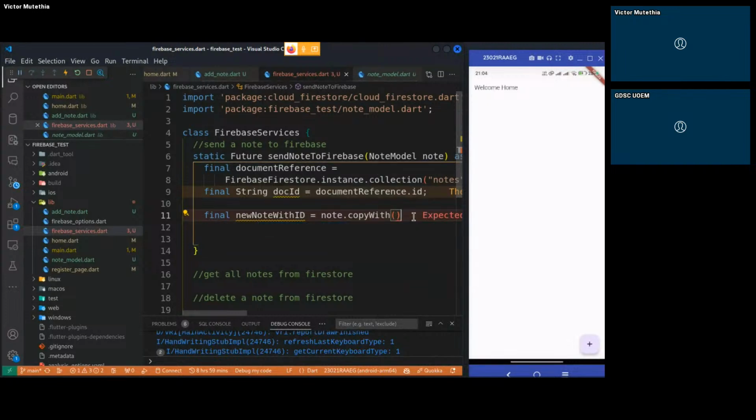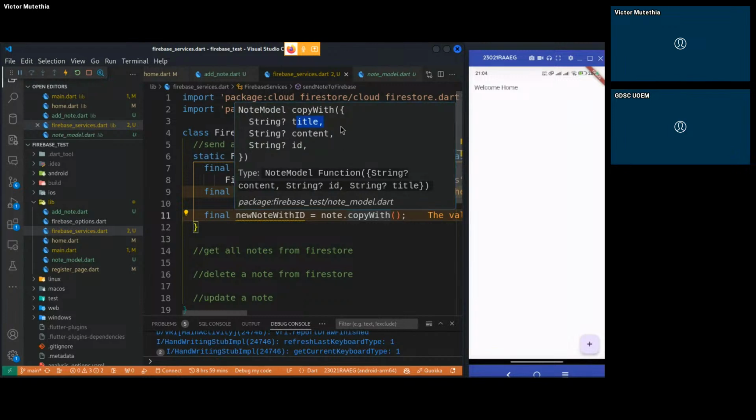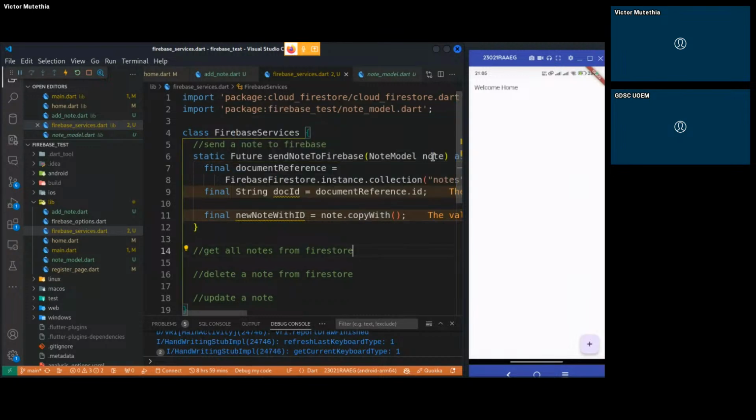Okay, copy with method. So this copy with method, it takes in any of those. So you can have a new title, you can have a new content or a new ID, but independently. Like if you don't specify a new one, the existing ones, the ones that are coming in, will just remain. So copy with just gives you access to modify individual items within that class. Okay, and what do you want to modify?